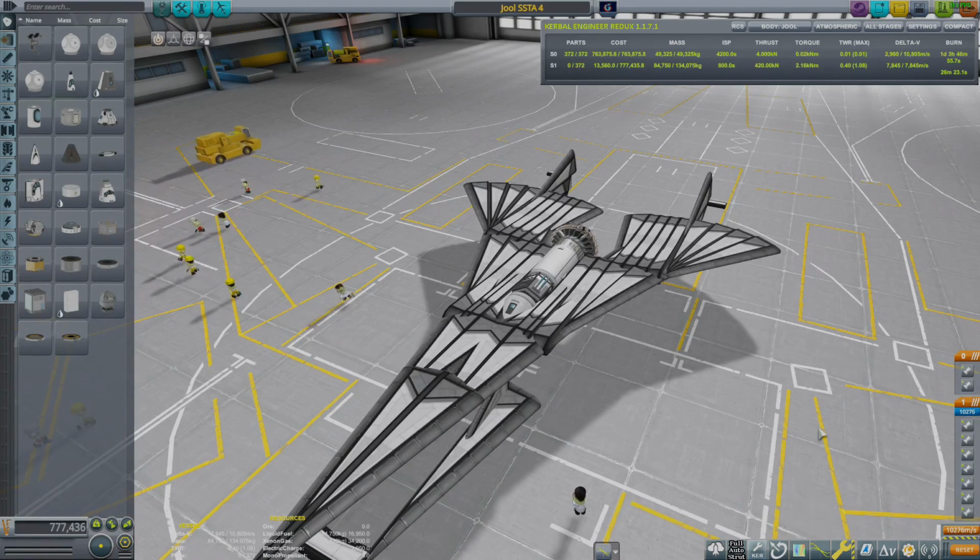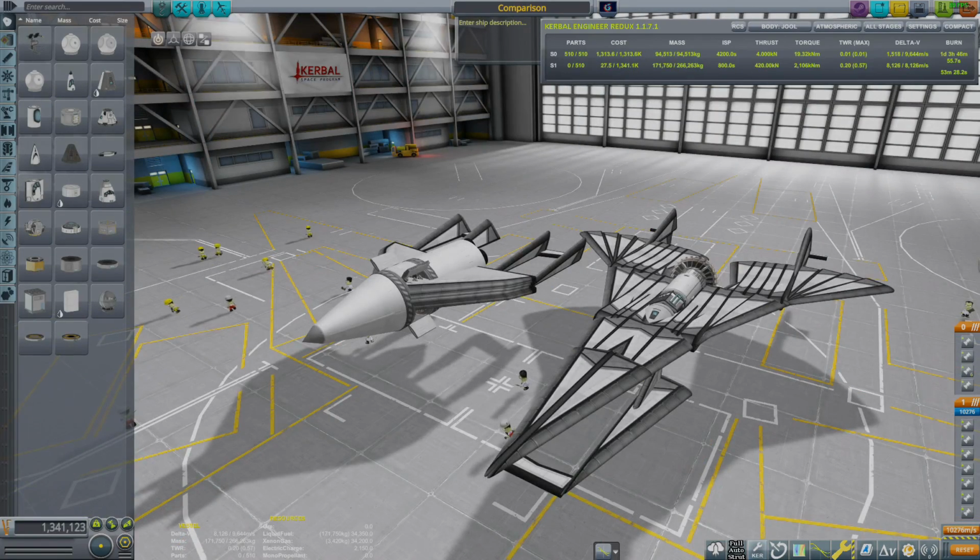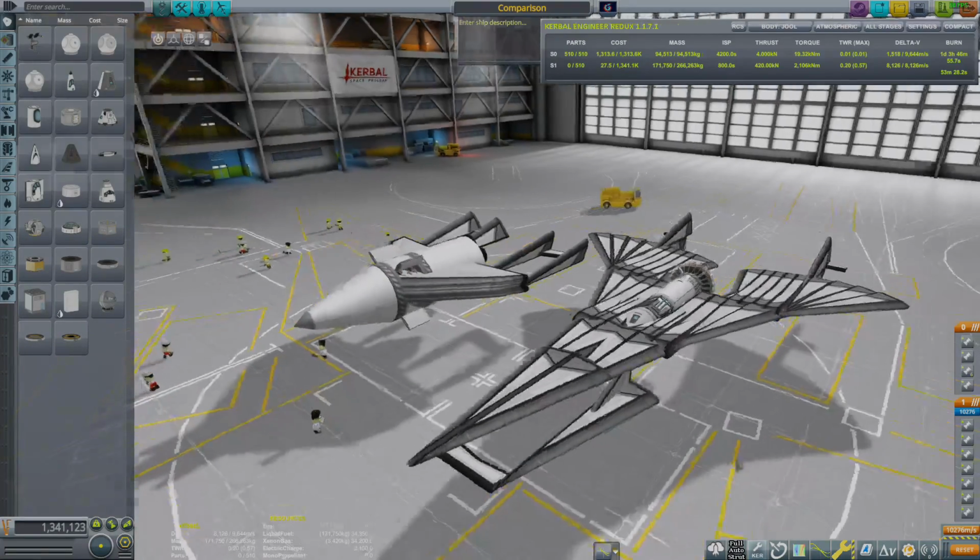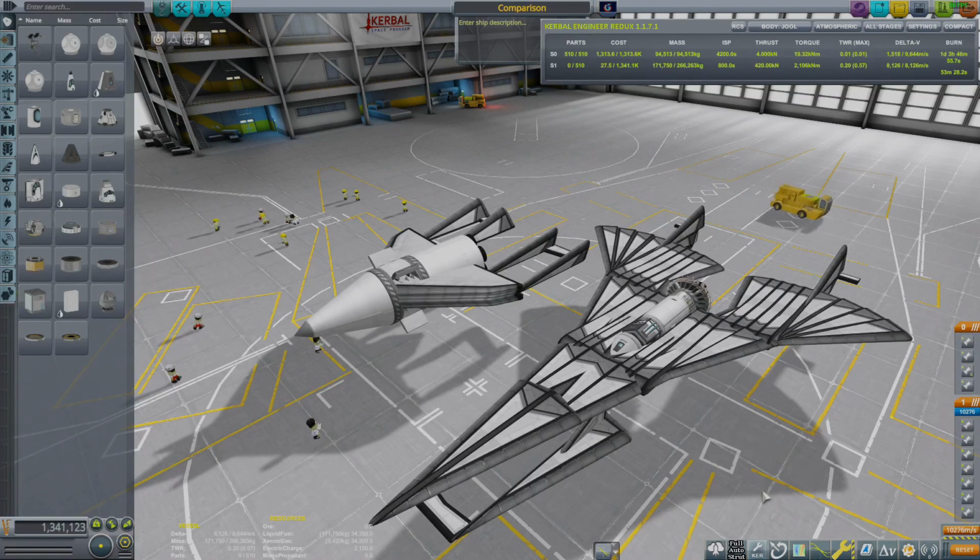Lastly, we went ahead and upgraded to two ion engines, added some extra ion fuel, and just a touch of battery capacity just to make those ion transfers a little less painful. With that, the craft was finally ready to begin the mission. So, now that we've covered the full evolution of the craft all the way up to the final craft that ran the mission, let's look at what's similar, what's different, what was improved, and what's worse between the first Jool SSTO and the one that ran the mission.